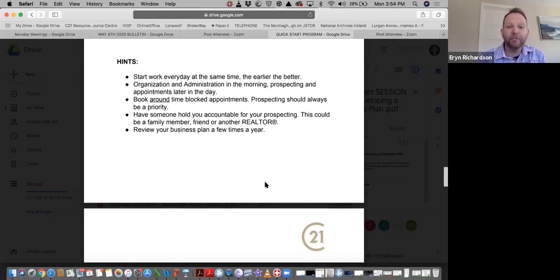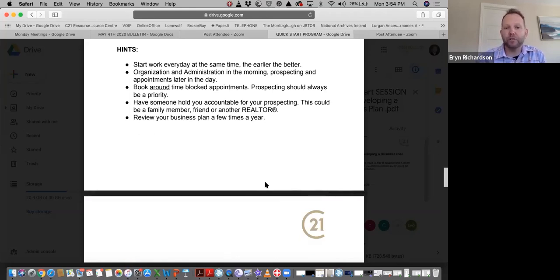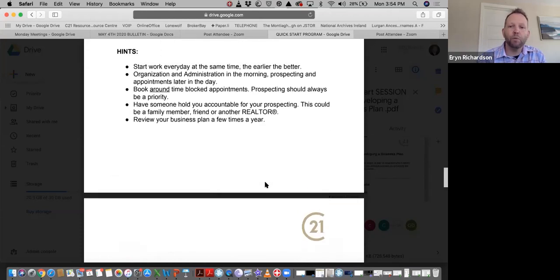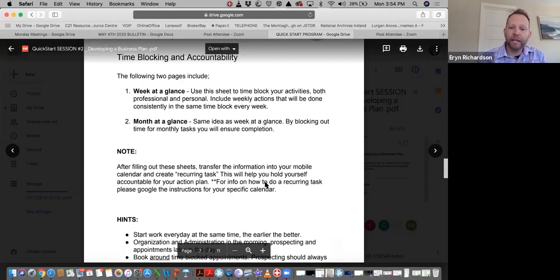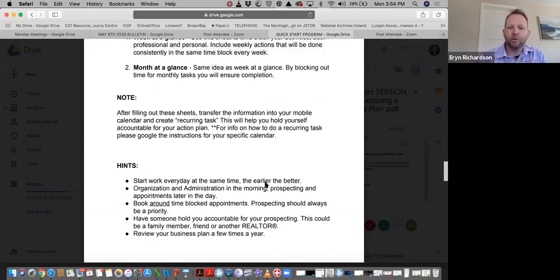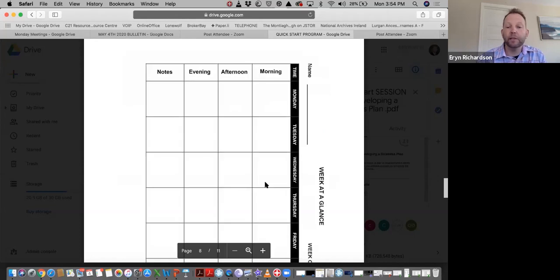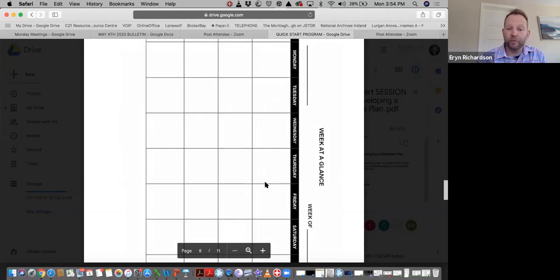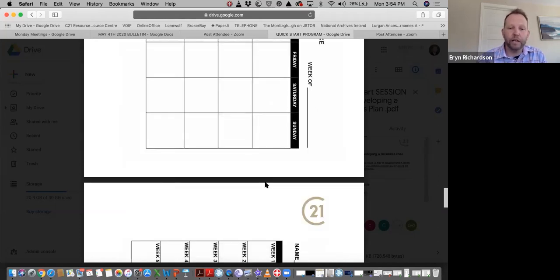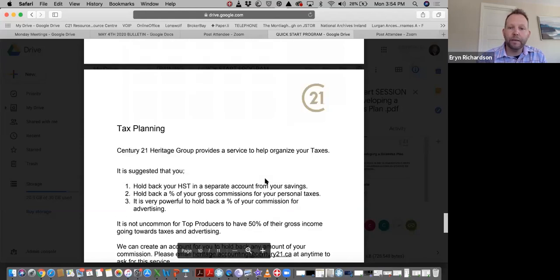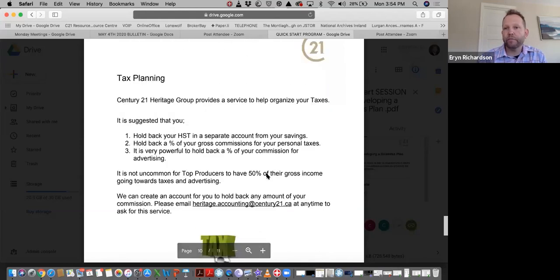So review your business plan a few times a year. Don't just put this away, right? What we do is as soon as we do a business plan with any one of our agents, we take a photocopy, put it into your file, and then that'll be on file for us. And if you want to come in, whether it be every 6 months or every year, just to review that business plan, that's how we organize it. And the last thing I want to talk about just before we finish up, we've got about 5 minutes, which is great, we're right on time, is tax planning.